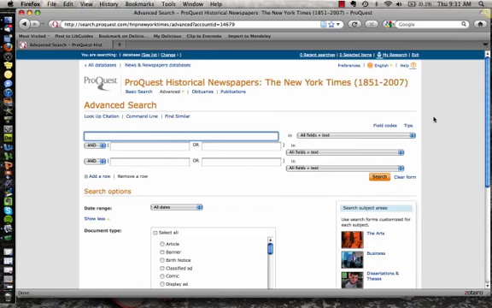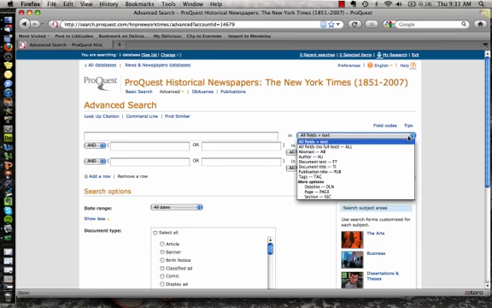Like many databases, this database provides you with options to search on 3 search lines, each connected with a Boolean operator: and, or, not. You also have the option to connect words across a line using an OR. There are numerous fields in the database that you can search. Among these are abstract, although there are not very many, author, document text, publication, etc. For the New York Times, I usually leave it to all fields and text and use other things to limit.